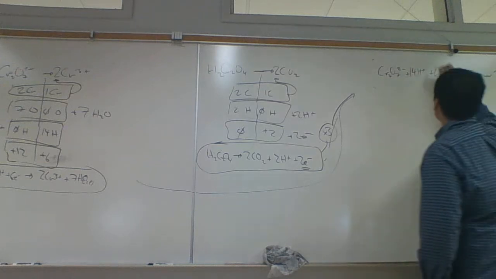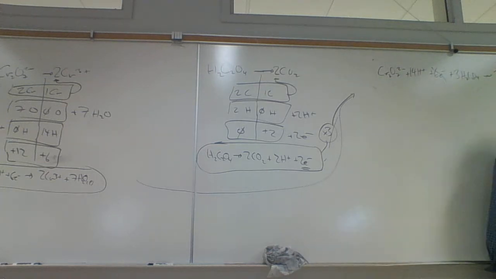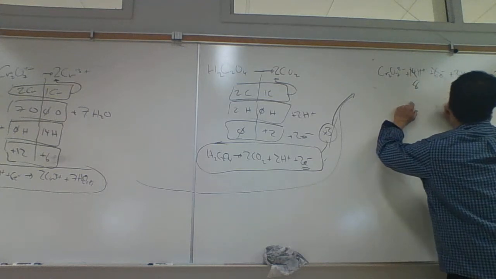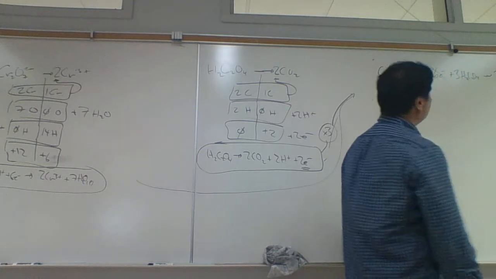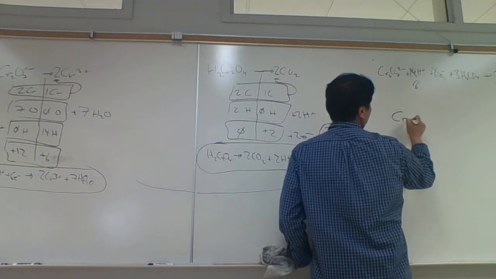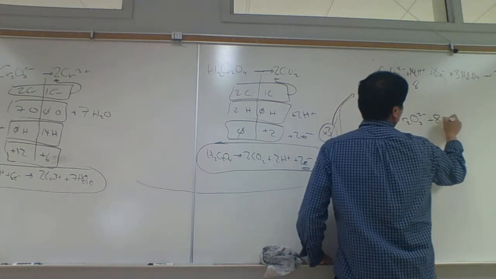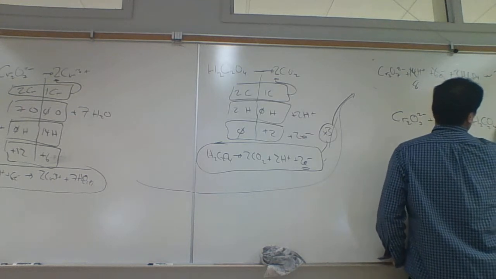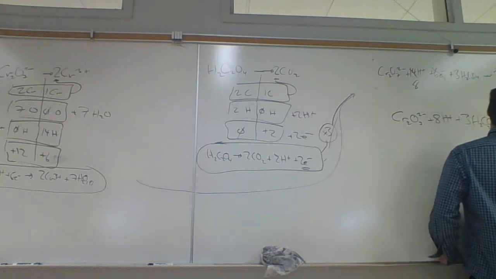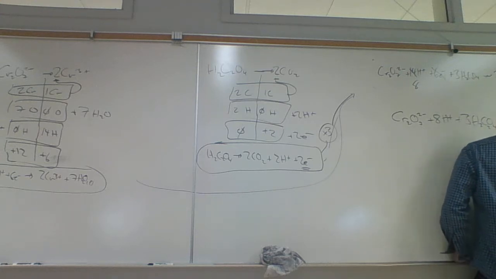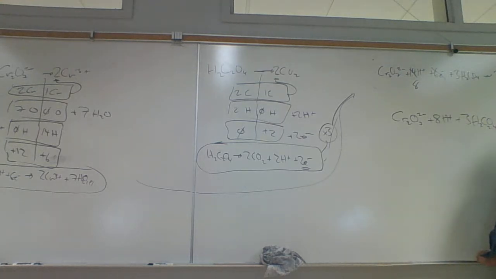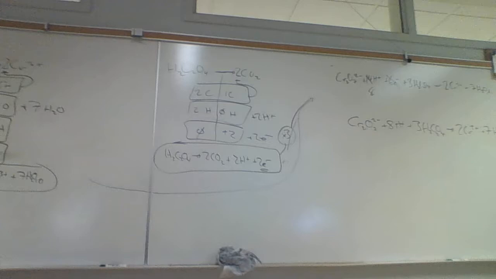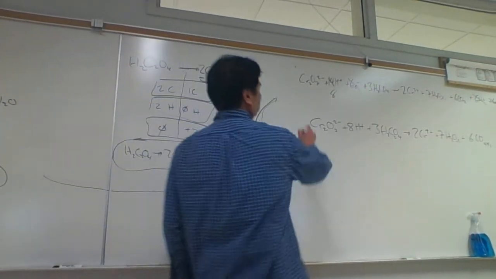All right, let's simplify. The 6 electrons cancel, which they have to. Then I have 6 H pluses here. I can cancel those out. That leaves me with 8. And then that's about it. And so I'm going to have dichromate plus 8H plus 3 oxalic acids yields 2 chromium 3 plus 7 H2O plus 6 CO2. Then we check to make sure everything's still balanced. It's still balanced, both atom and charge. Looks balanced.